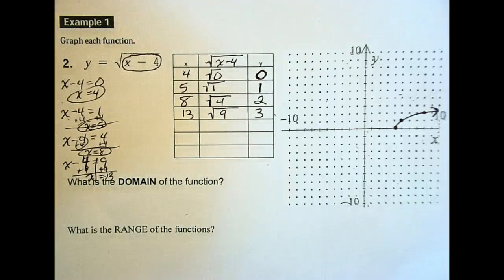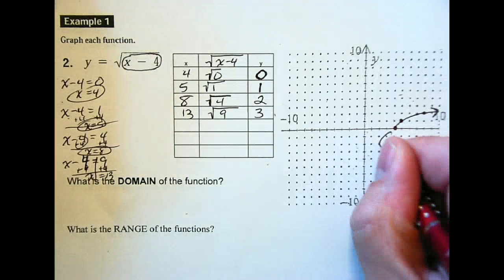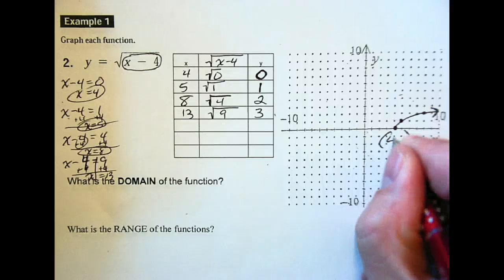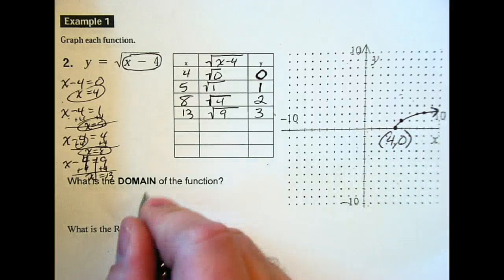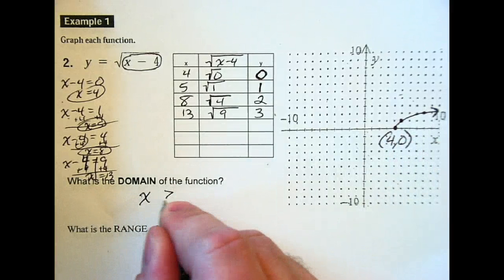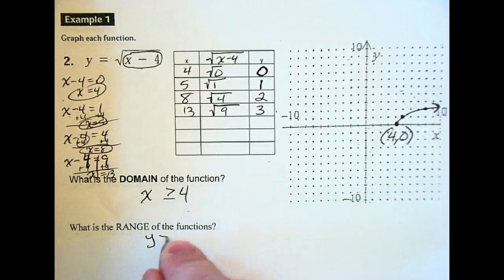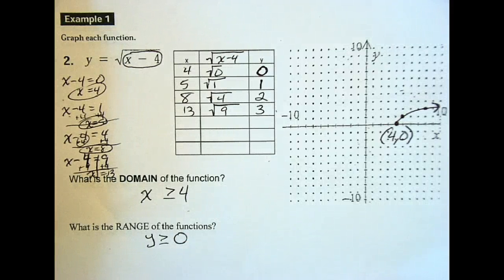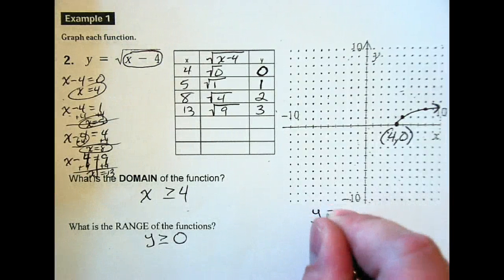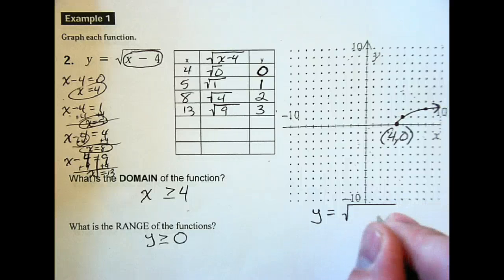Okay. So what's the domain? Well, you guys predicted the domain. X is greater than or equal to 4. Y is greater than or equal to 0. How many put that before you even started? For the x is greater than 4, I accidentally put 0, so would that be wrong? That means nothing.